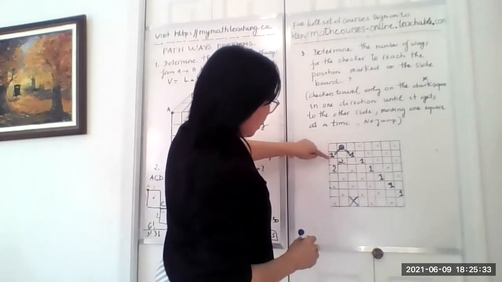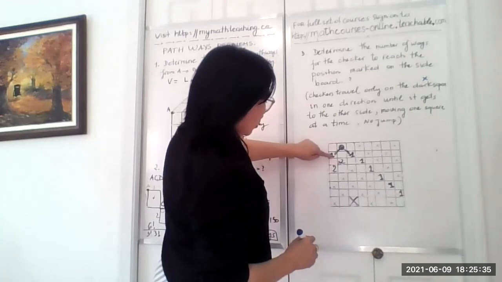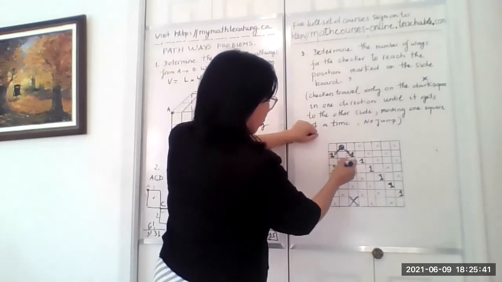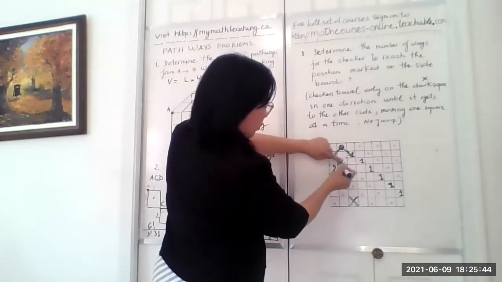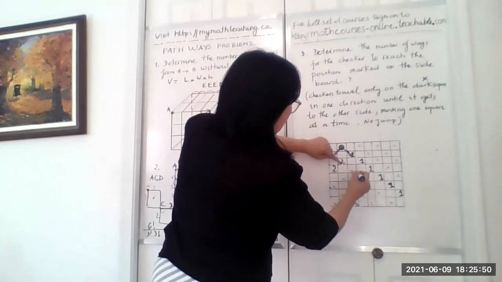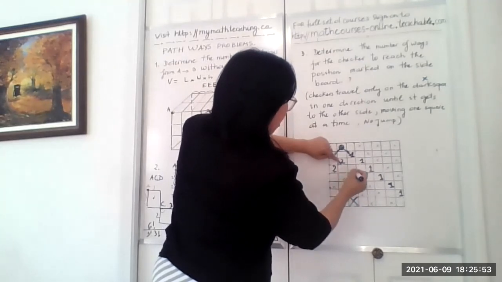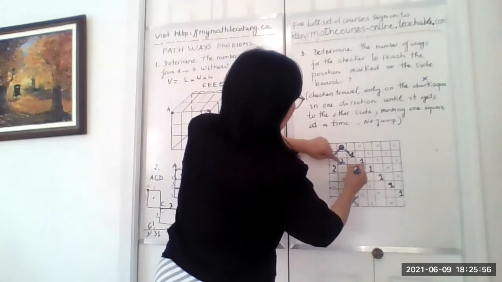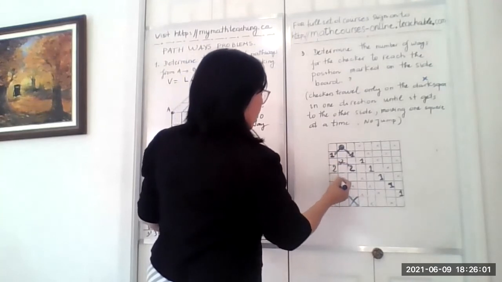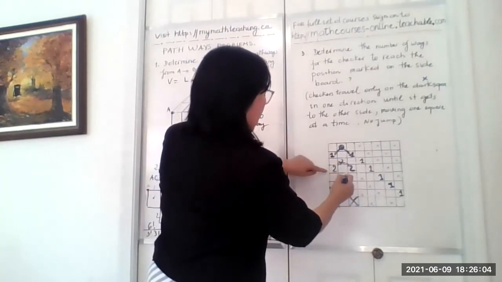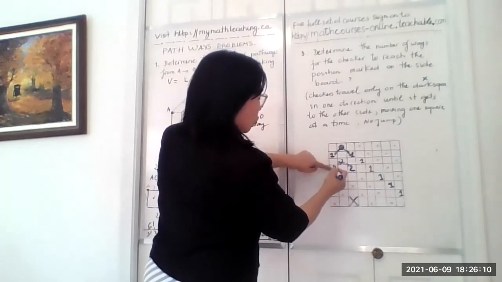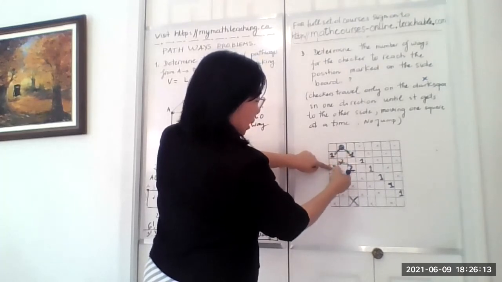Now, let's say in order to get from here, he goes 2 ways, right? From here to here and from here to here, so 2 ways. And he goes in one direction, so 2 ways to get here and 2 ways to get here. As well as if he goes to here, then he has 2 ways as well because from here to here. So now, what about if he travels to here? To this box, he has 2 ways to get from here to here, right, in one direction.